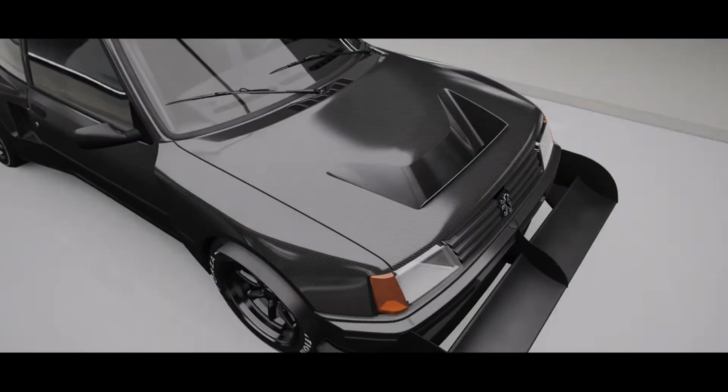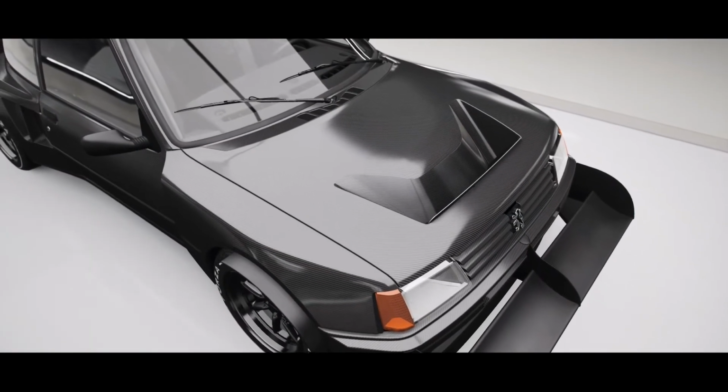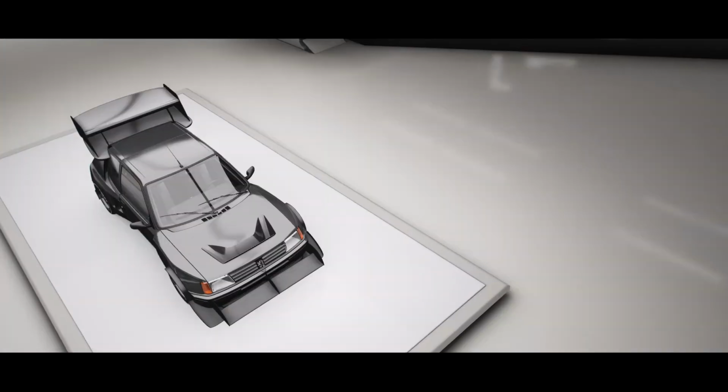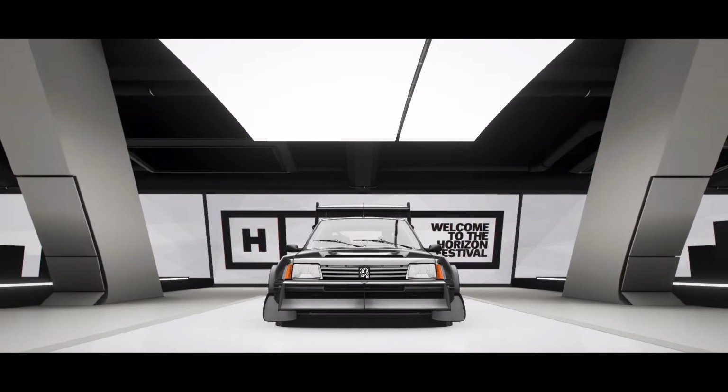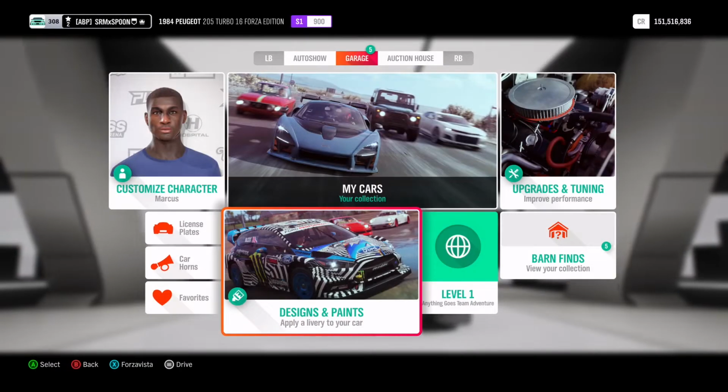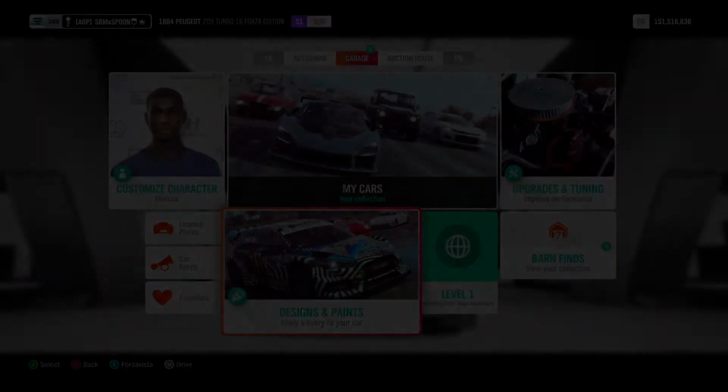Guys, this is your boy Straight Raw Media back with another video, and in today's video I am going to be showing you the new settings to Forza Horizon 4, and I'm also going to be showing you the settings that I use to get the photos that I get. Let's go.